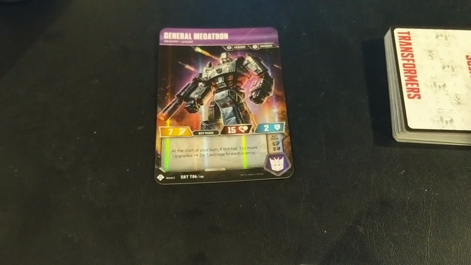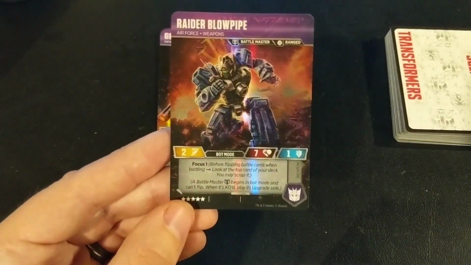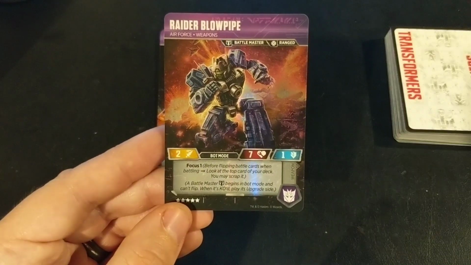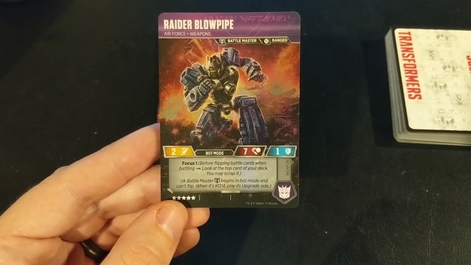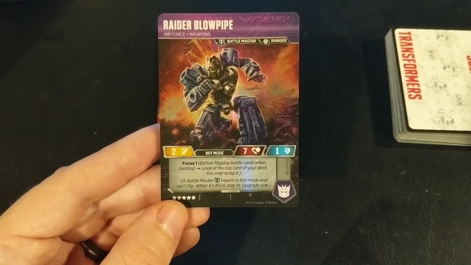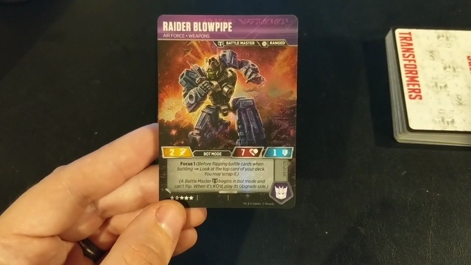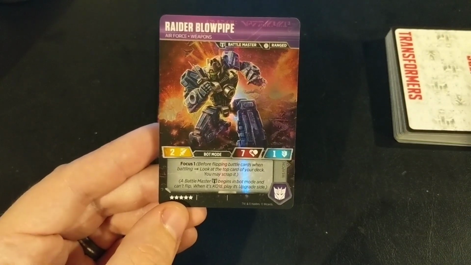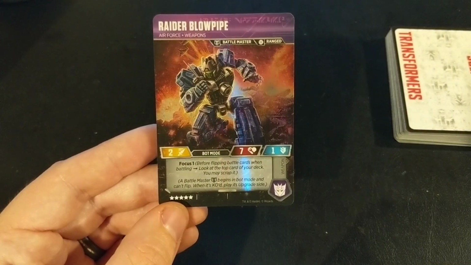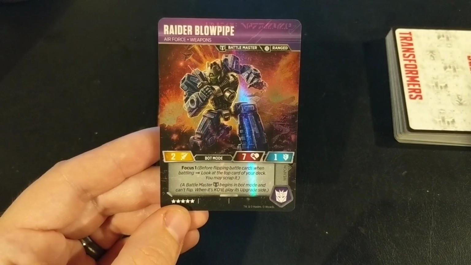Because he's all around upgrades, I chose his first companion to be a Battle Master. Who I chose ended up being Raider Blowpipe. He's a 2 attack, 7 health, and 1 defense. I like him because he's going to stay on the battlefield a little longer because of his 7 health. I think most of the Battle Masters have 6 or 5 health. He's a 5-star character, so he fit nicely with the total amount of stars I had available to me. And in his robot mode, his only mode, he has Focus 1.